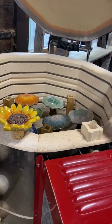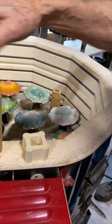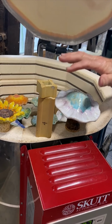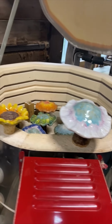We're gluing them up now on the rods, like you were saying. What are these? These are stilts, and that gives you the height. See, this has got to go underneath there. I see. Like that, see? And you need a little distance in there for air and stuff to get in there.